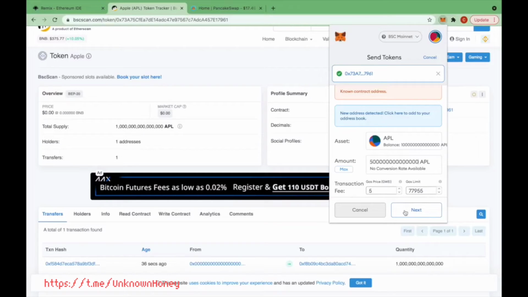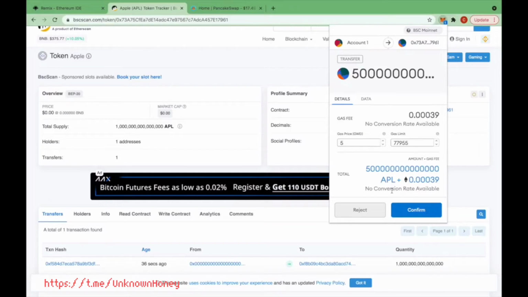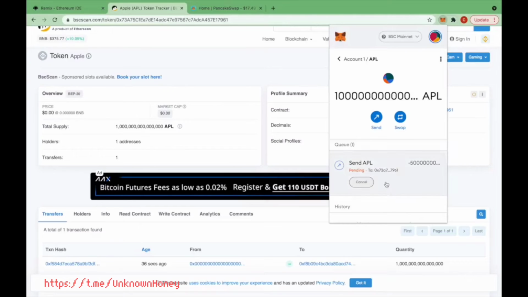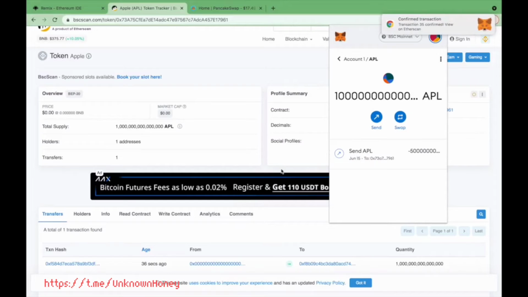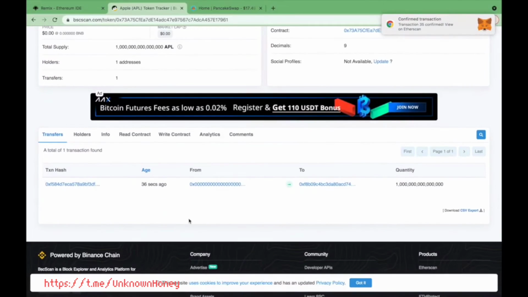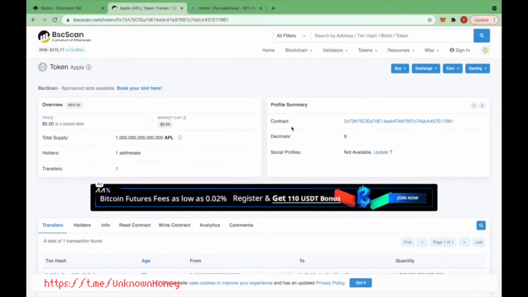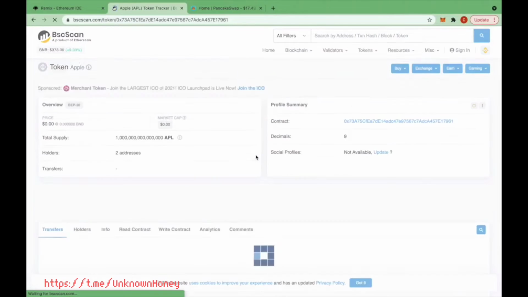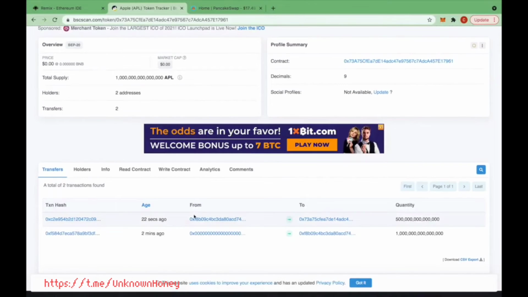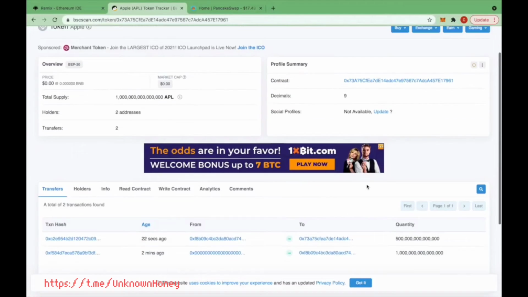And let's just press next. So this will send tokens back to the contract. Let's wait for it to happen. And there we go. If we refresh this page, it will notice that there has been a transfer of tokens again. Let's try and refresh and see if it recognizes it. See, it recognizes that it gave us this token amount and then we sent half of the amount back.